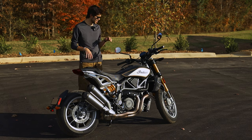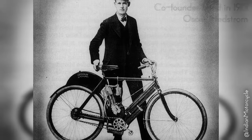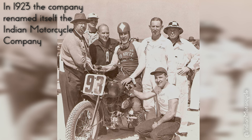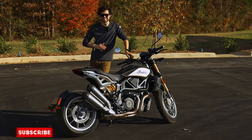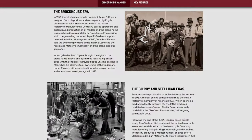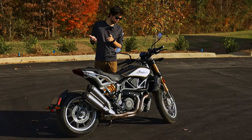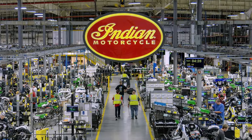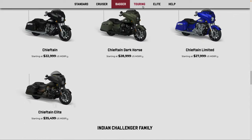Now if you're not familiar with the brand, Indian was actually one of the first American motorcycle manufacturers, founded in 1901 — two years before Harley-Davidson. They were very pivotal in building some of the first race bikes, and in the 1920s they were the global leader in manufacturing output. They supplied the U.S. Army with bikes in both World War I and II. There were a lot of business ups and downs and they went bankrupt in the 50s, with various resurrection attempts that fizzled out. The most recent revival came with their purchase by Polaris Industries in 2011, moving production to Spirit Lake, Iowa. Since then they've brought back all the cruisers, and in 2019 they introduced the FTR line.